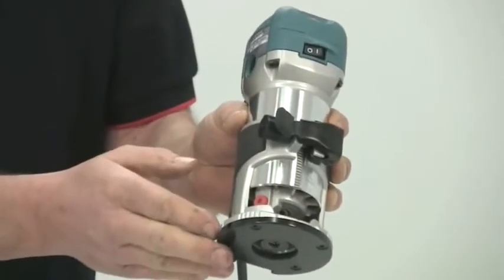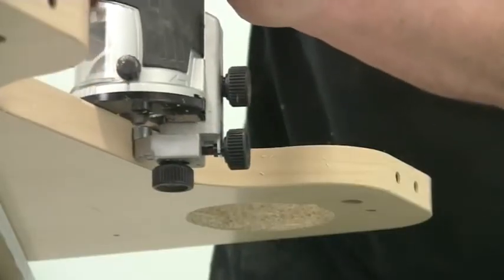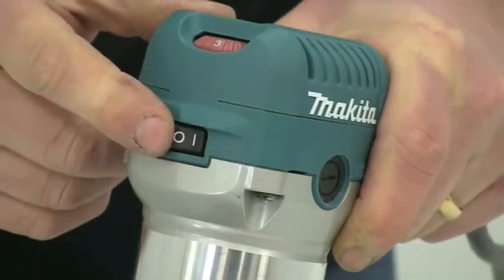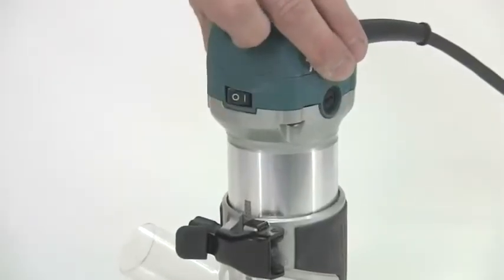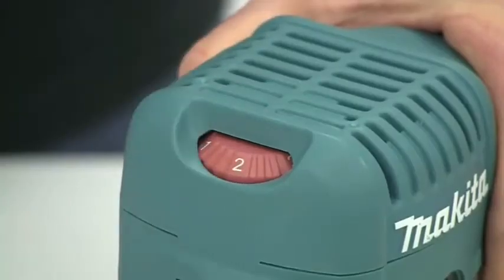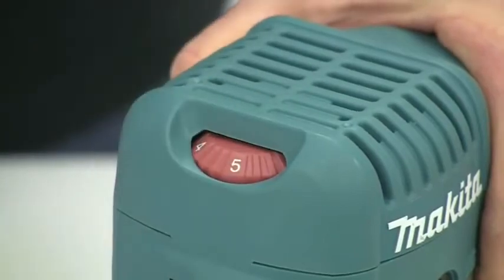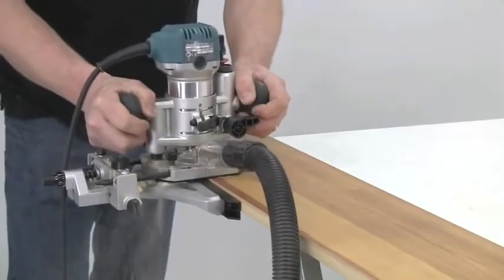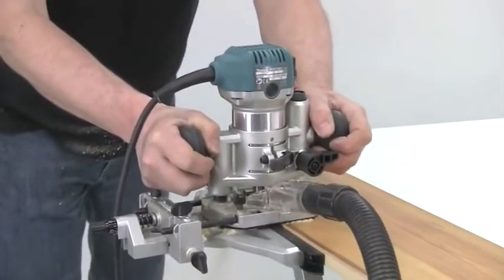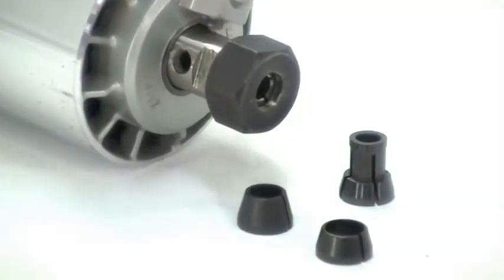No fuss, no fiddle. The motor is 710 watts, so there's more than enough power for trimming, grooving and edge moulding work. The rocker style on-off switch is very positive, and the soft start means it doesn't kick when you switch on. A variable speed dial gives you a speed range of 10,000 to 30,000 RPM. Also, the motor has a constant electronics feature, and this maintains the speed even under load, so you'll always get the best finish. The trimmer will take a variety of different collet sizes, including both metric and imperial.